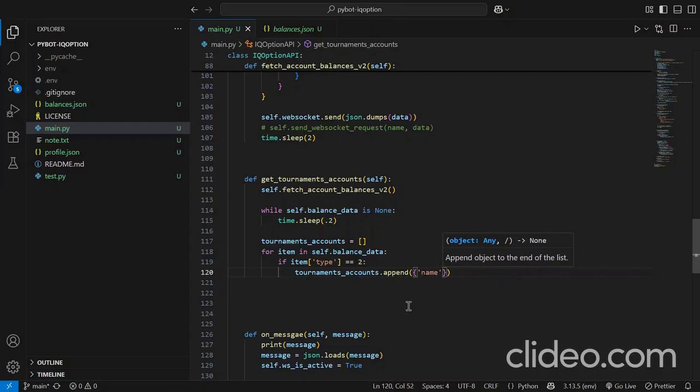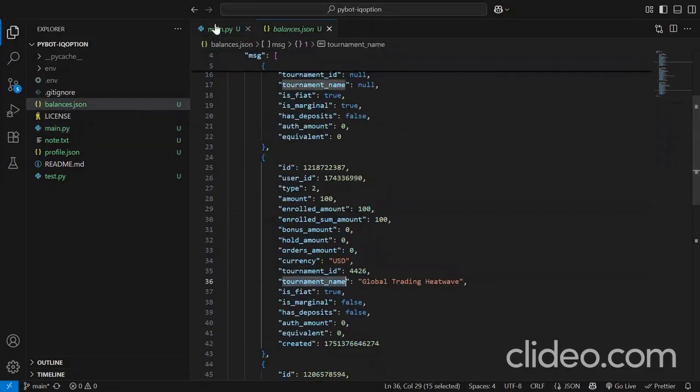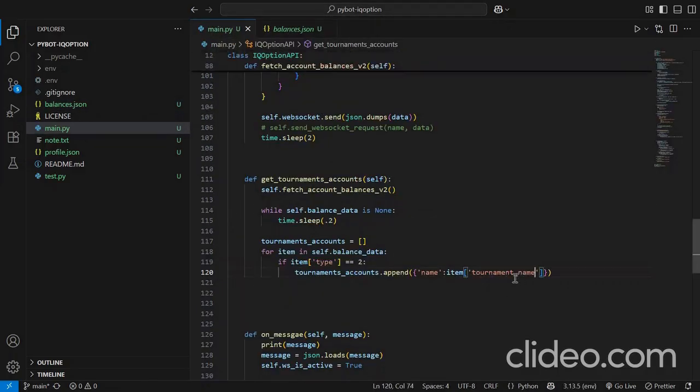This is going to be the tournament name. Okay, and then I need the tournament ID with key ID, and one last thing I need.